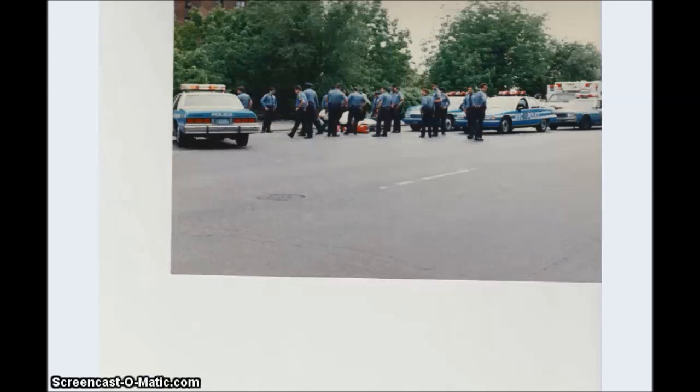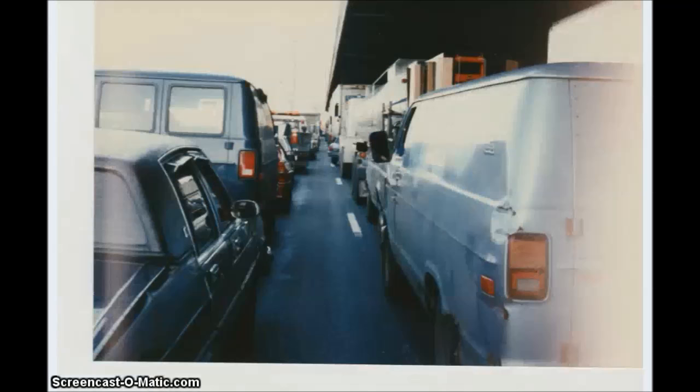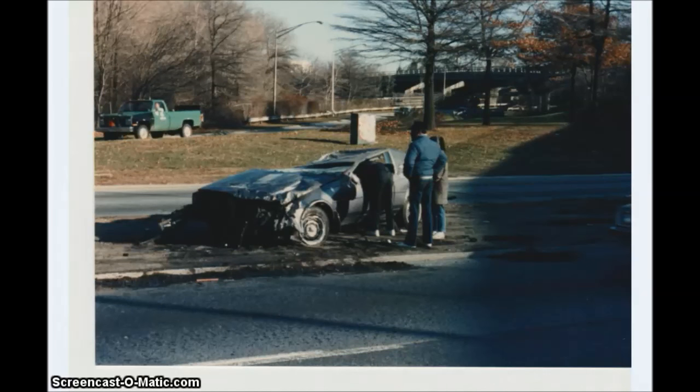These were taken with an old Polaroid camera, by the way. Here's an accident in the Bronx. This is also taken in Manhattan at 155th Street where a guy got whacked while I was driving by — this was during the big crack epidemic of the late 80s. Big jam-up on the Brooklyn-Queens Expressway underneath the promenade. This Buick Riviera rolled over in Kew Gardens — they've since upgraded this highway and put in concrete dividers, but back then where this car is, there were none.